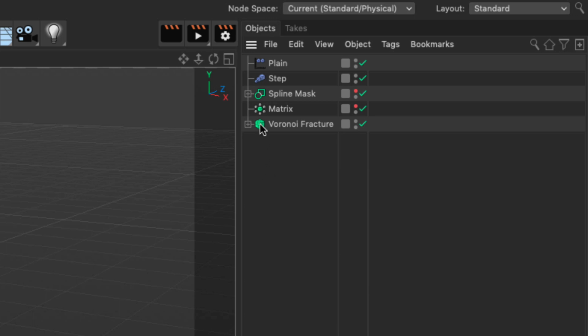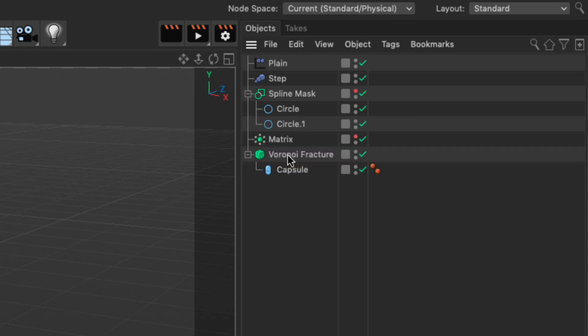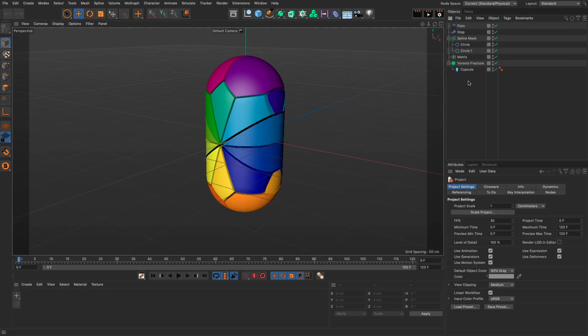Because I've seen tutorials where there are very complex hierarchies and they're open, and then someone goes and starts folding things and all that. Just keep things tidy and fold and unfold depending on what you're trying to show. So let's assume that this is the minimum amount of information I can present in the object manager for this scene. I'm going to say inside the Voronoi fracture, and if I click here I can open it up. We have one capsule, and inside the spline mask I have these 2 circles, and so on and so forth. Avoiding distractions, that's very good.